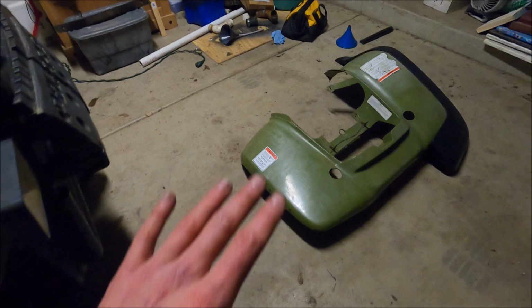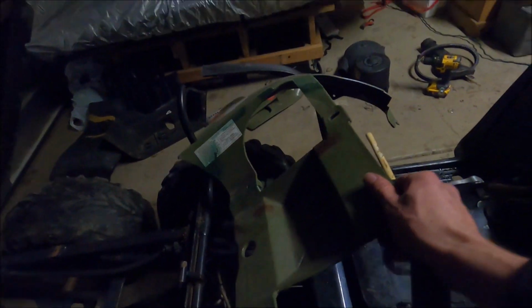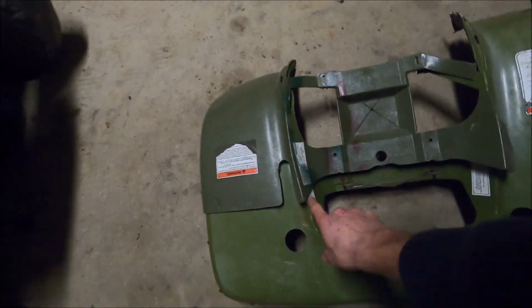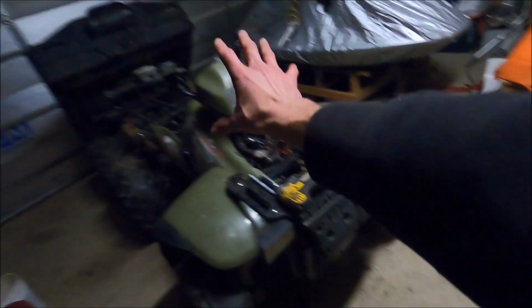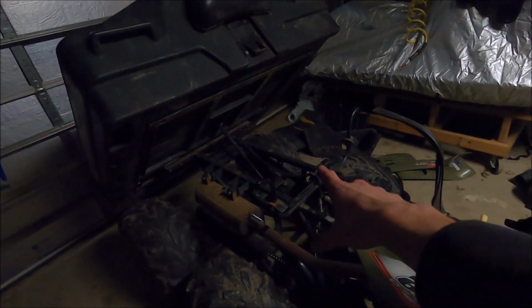However, we're missing like this whole half right here. I have a new footwell, and I have a whole new fender. However, this came off a regular Sportsman 500. Same thing with the one that I have, so we have to trim everything up. I was going to just set this up here, mark it with a line, and then just cut it. But first I'm going to try and mount this up there, and then trace it based off the bed when it comes down first. And then cut it, and then we'll do all the notching. So let me see how that works right now.